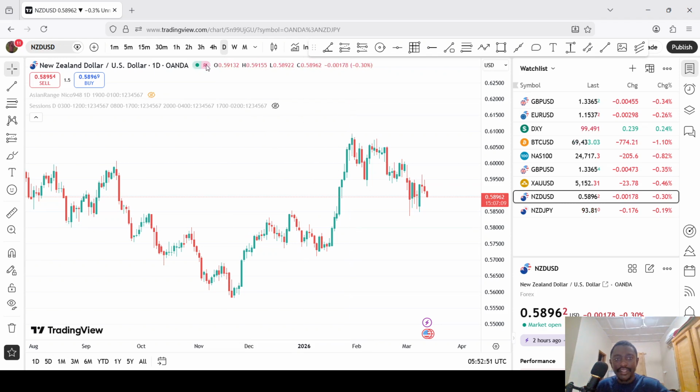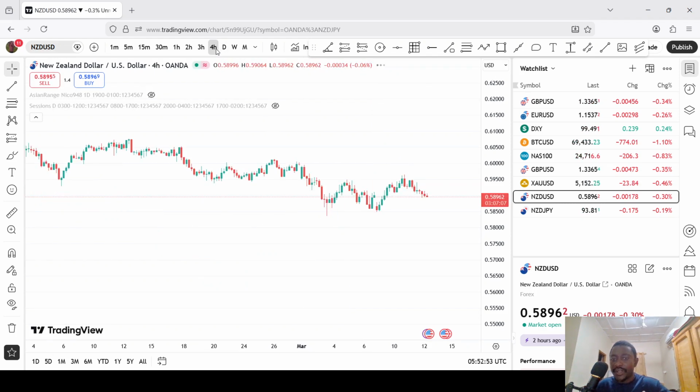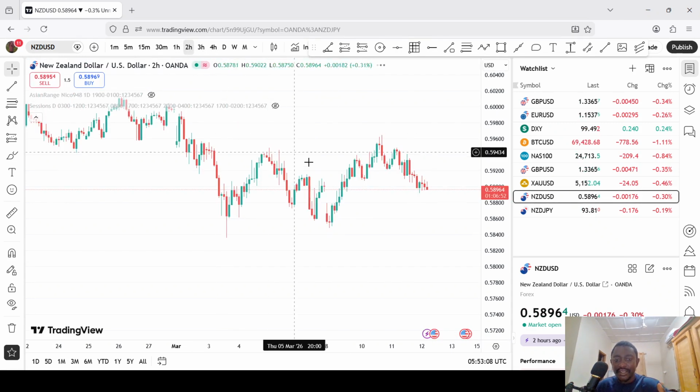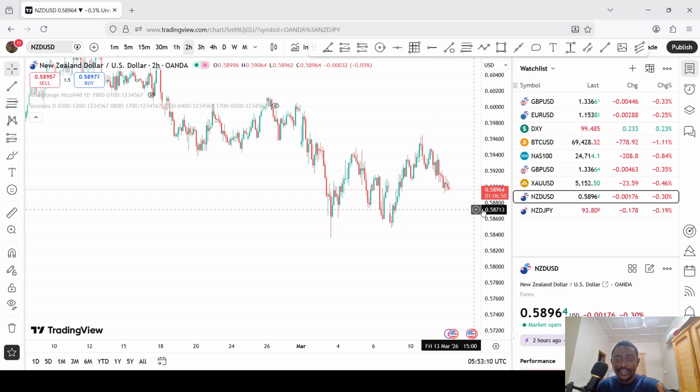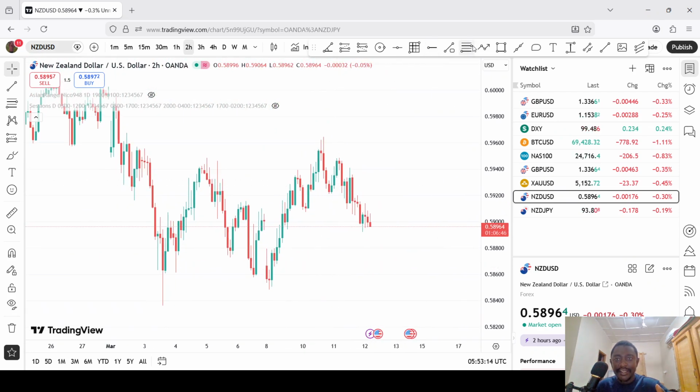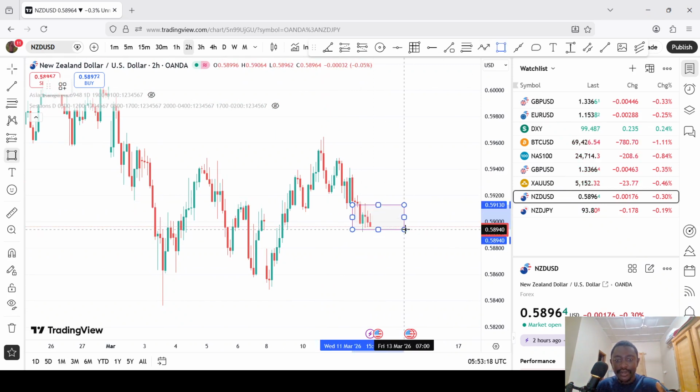So whenever you are analyzing the market from the technical view, you have to know what is happening from the higher time frame. The higher means the month, week, day, 4 hours. Maybe you jump to 2 hours. So within 2 hours, this is what is happening. Good. I can just highlight this place so that you see what will happen when I go further.